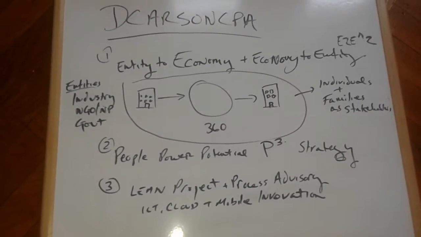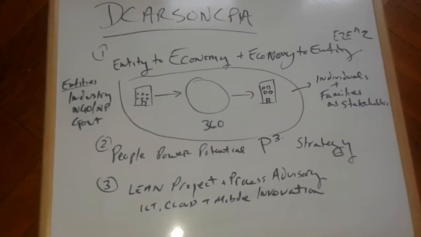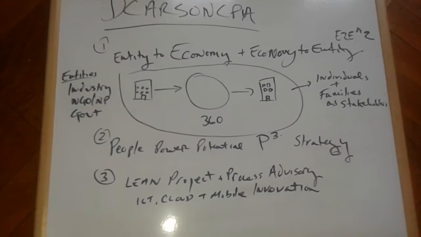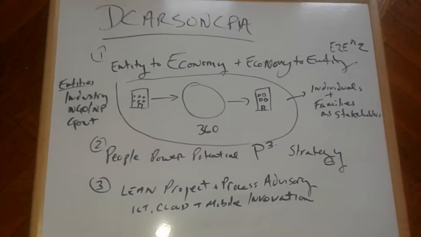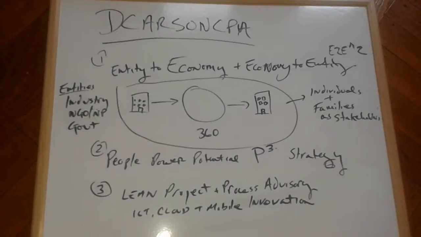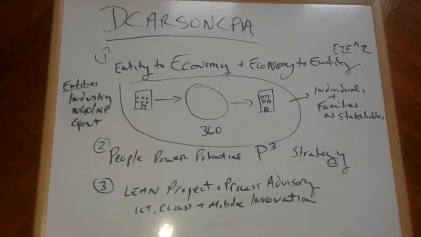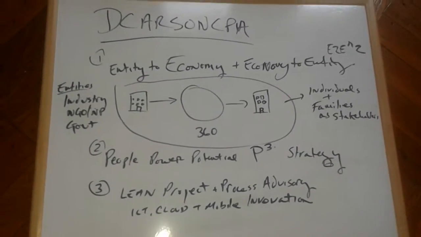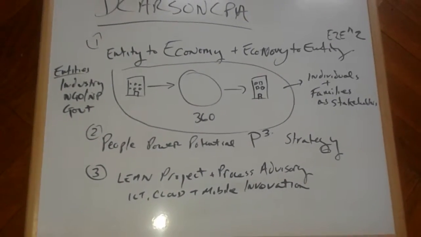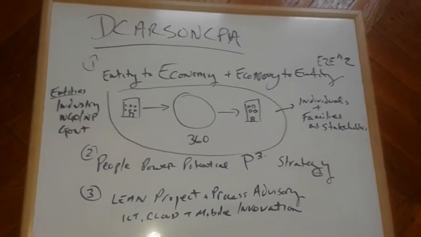On the last line, it's all interlinked through the lines where we're basically working with lean project and process advisory. The net lines out of the outcome of years of exploring 365 research, covering every day of the year, the 360 lines of the economy and the points where we all meet through the financials, has been a reduction set of theory to where we can work with ICT, the cloud, and mobile innovation. We're here to help in the performance lines.